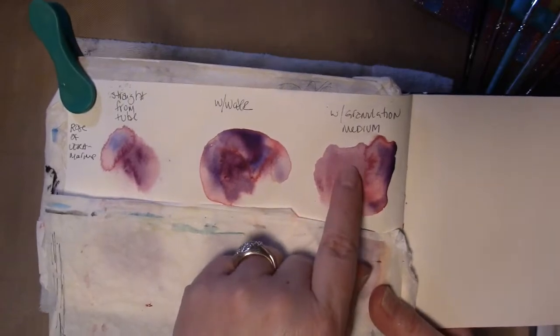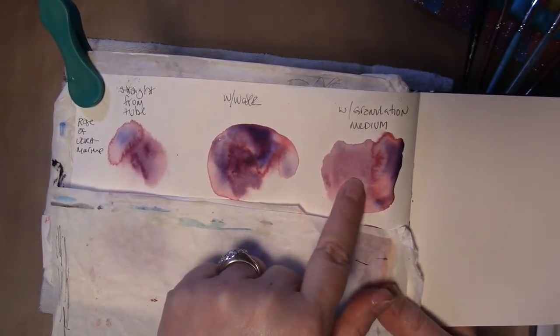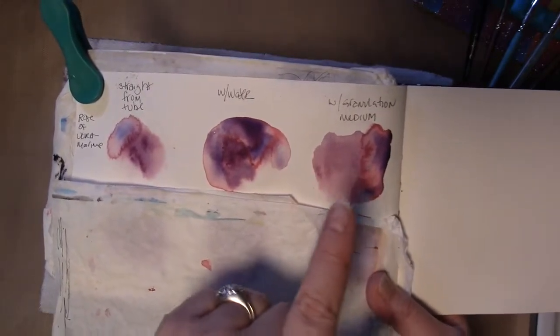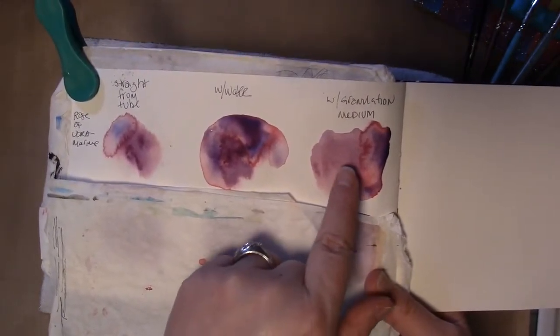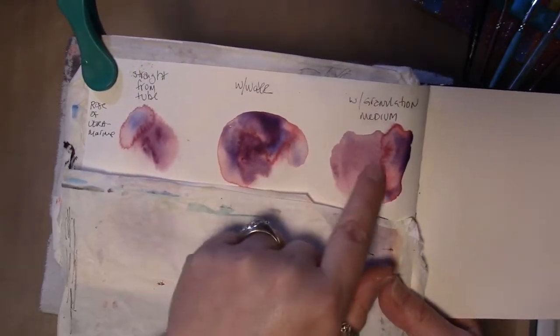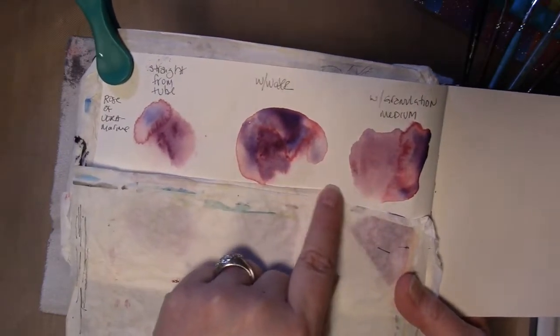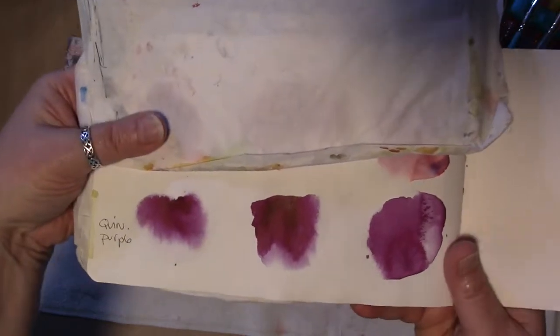I do think this one has got a little bit more texture to the way the pigment laid out on the paper than these other two. But I don't know if that's from the granulation medium or just the way I had the water puddling on the page. And then here is the Quinacridone Purple.